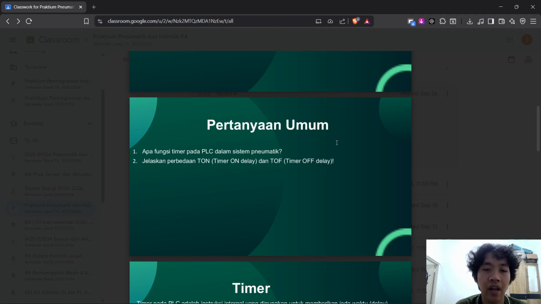Two, delay deactivation. A timer can also ensure that an output remains active for a certain time after an input condition is removed. This prevents sudden changes and ensures the process completes properly.